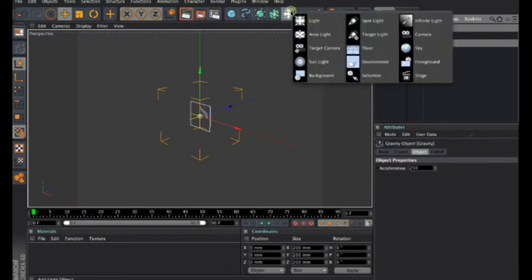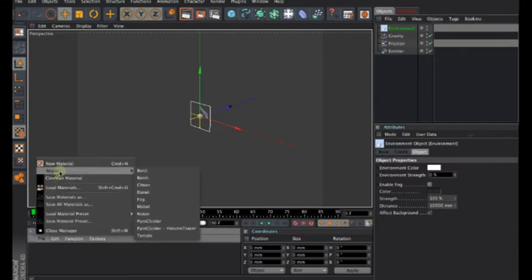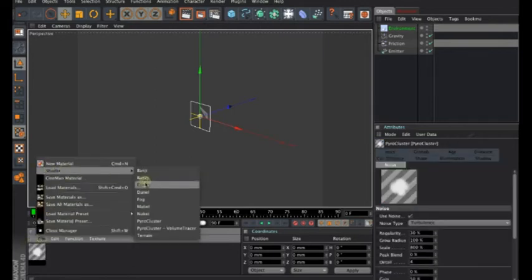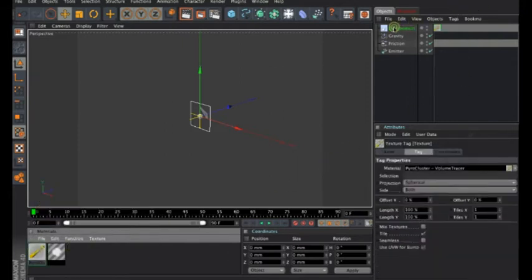Then we go and create an environment object. Go down to the materials, file, shader, pyrocluster, file, shader, pyrocluster volume tracer. Apply the volume tracer to the environment.